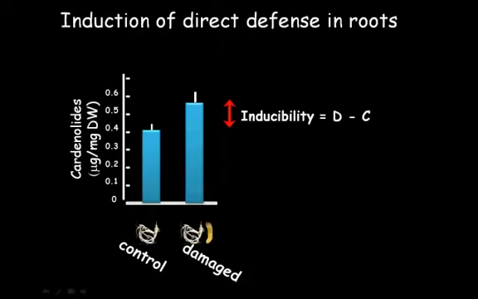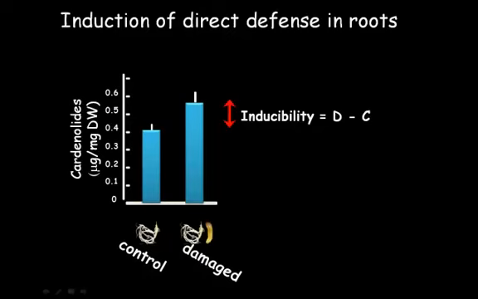And the first thing I want to tell you about is not something that's new to this department. Induction of defenses has been studied for several decades. The roots of common milkweed are no different. So if we look at the cardenolide content in control roots or roots damaged by Tetraopes larvae, it's a relatively small effect here, but there's, whatever it is, a 15% increase in the cardenolides after damage. And this will be important later on, but we can define that increase in the amount of cardenolides as the inducibility. How much do they upregulate those compounds after damage?